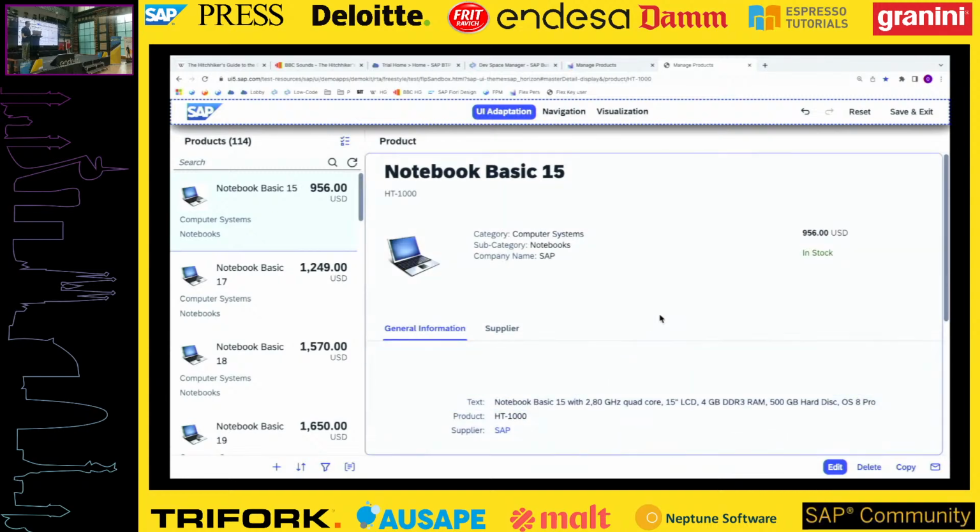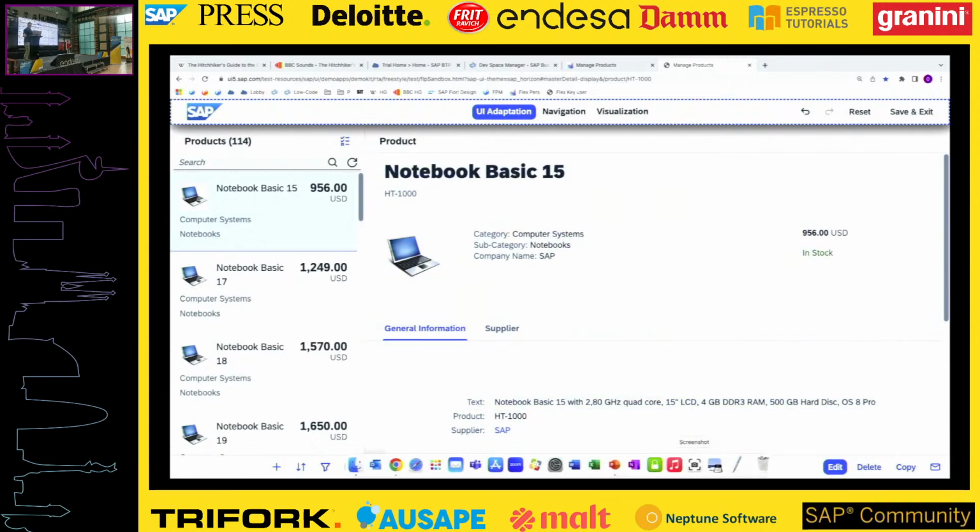Remove. Okay, so you've seen I have done a couple of changes here with drag and drop only. Sorry, my mouse pointer is always sliding down the table here. I did not have to call IT or start a development project. I did these changes on my own. I can do more. I can include new fields which are in the gateway service, and I think a list of 30 other changes here. I can do those changes, provided, for example, role-based to my end users, without having to code. If the changes required are more serious, so you need to code, then we have the adaptation projects.